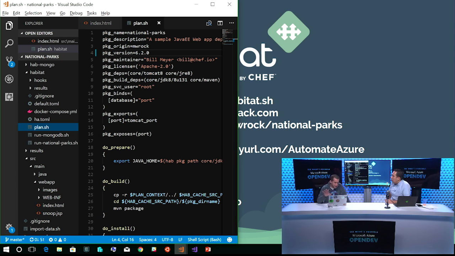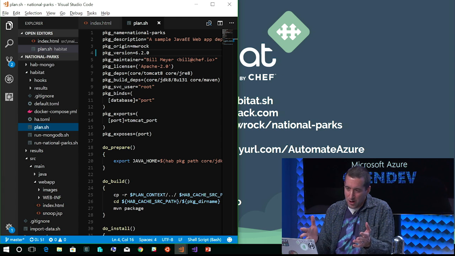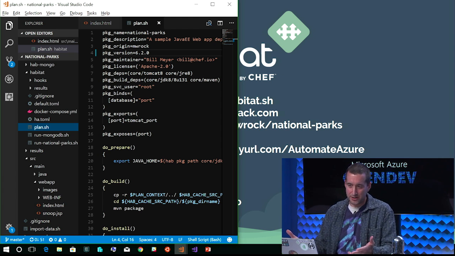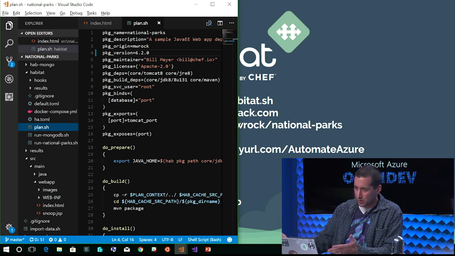Absolutely, and as we're going to see later in the demo, this is going to set us up really great for containers. So what I'm getting at with the binding is that in a distributed application, the application is not the application itself. If we were to just build this application, we would be very disappointed. I couldn't call it national parks because there would be no national parks.